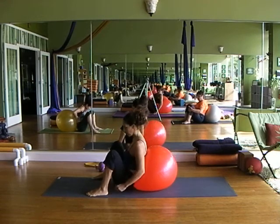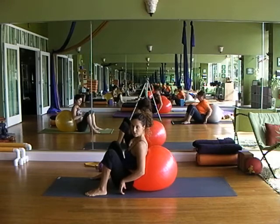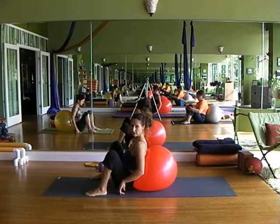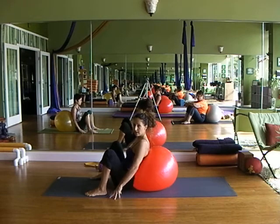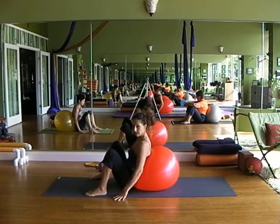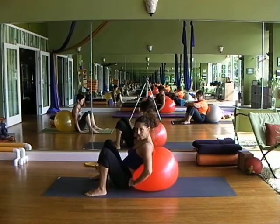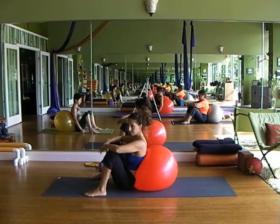Walk your feet back, pushing into your ball. Put your hips down so your sitting bones touch the mat, and you feel like you're trapped between your ball and the mat. Feel that? So it should be pushing your pelvic bowl forward. You should not be on your tailbone with all this space here between you and the ball. You should be on your sitting bone, which is why it's really low back that needs to stick to the ball. Got that? Okay.